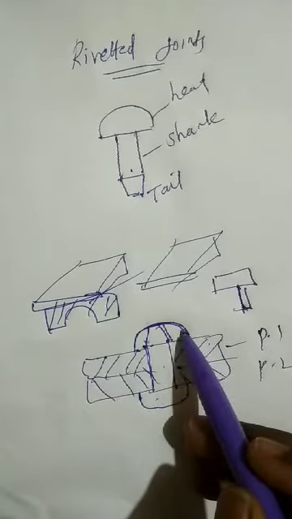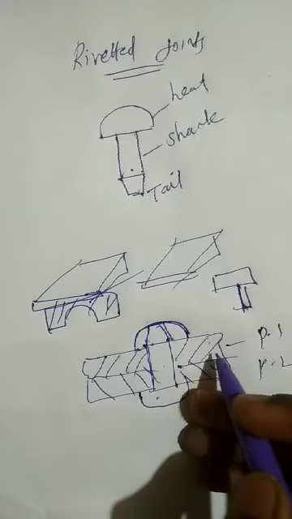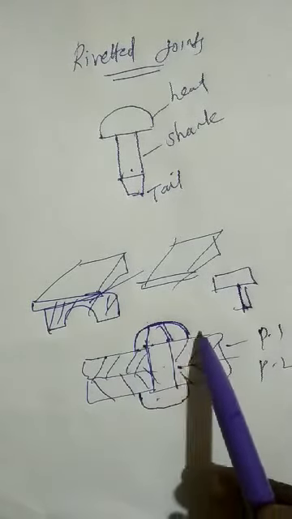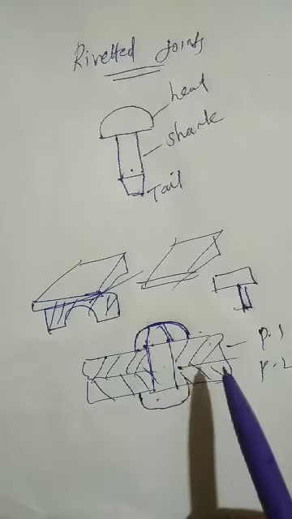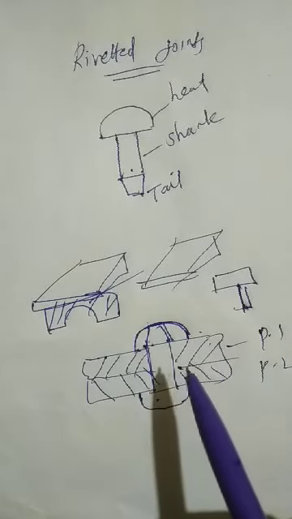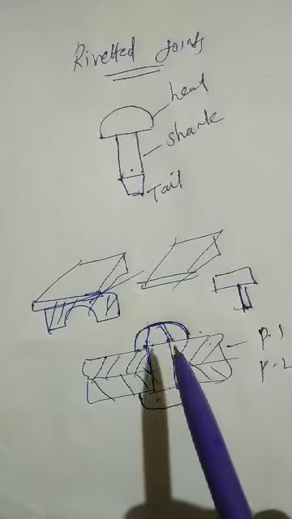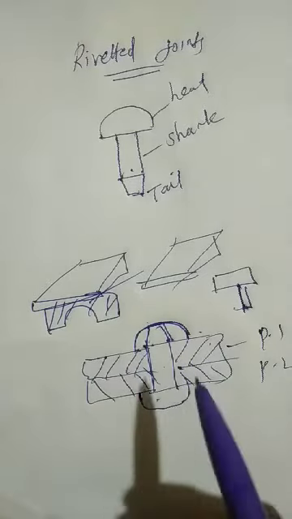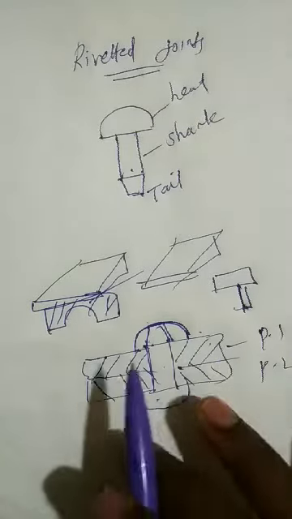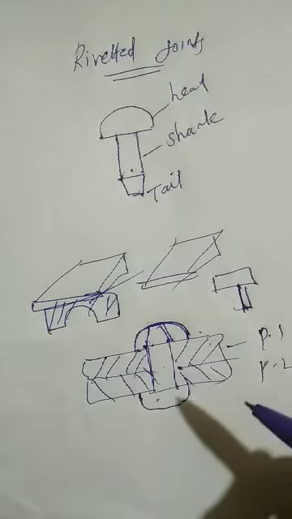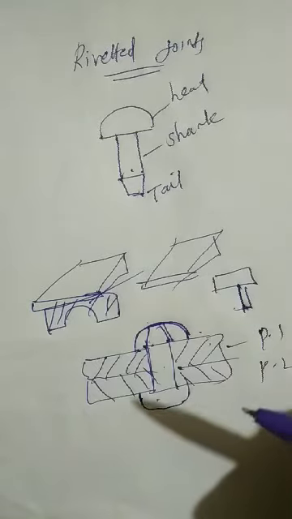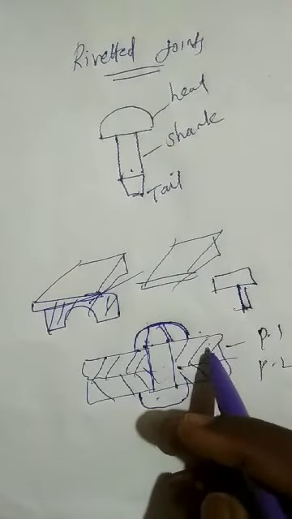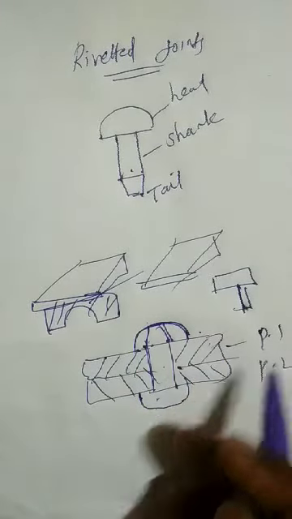This is the process of riveting. This is a permanent fastening joint. Once you want to dismantle these two plates, you should go for breaking this rivet. Without breaking the rivet, you can't dismantle the plates. Welding and riveting are permanent joints. Temporary joint examples are nut, bolt, studs, screw. Spigot joint and quarter joint are also temporary joints.